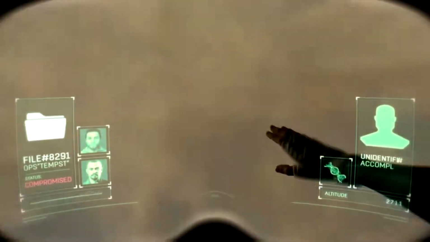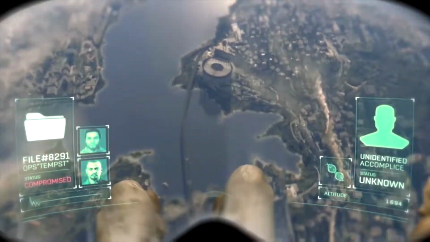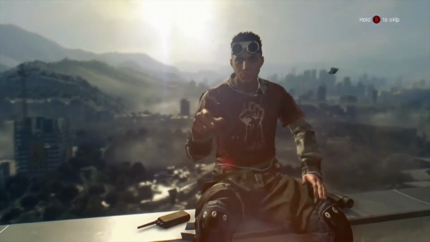You play as Kyle Crane, an agent hired by the GRE, the Global Relief Effort, to drop into the quarantined city of Harran to uncover some secret files. Crane joins a group of survivors and learns how to survive the zombie population.